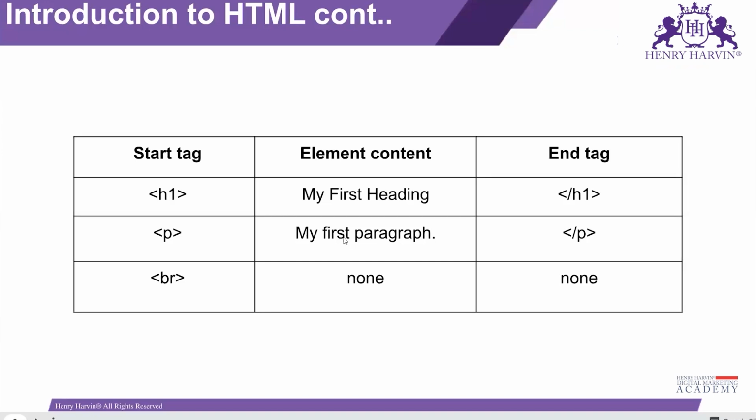Like if I write everything in one paragraph, including heading and all things, is this compelling? Will people read it? No. But if I provide a heading, then I provide the topic, then the subtopic, then I write in points, then I write in different paragraphs, then this shows a compelling thing. People will like to read it. So here, when I talk about H1, this is the heading. These tags are used on the page.